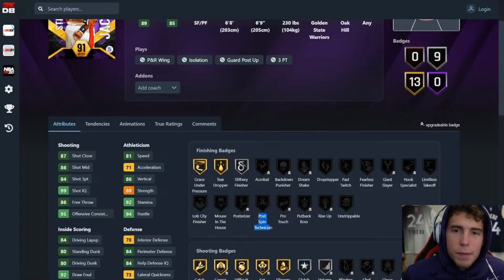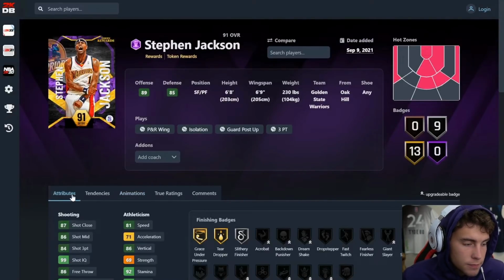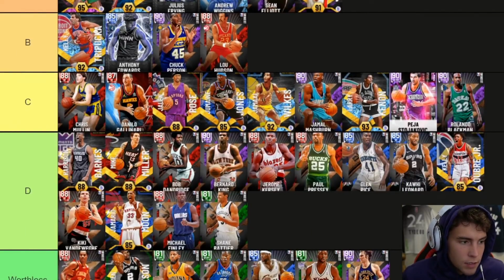There's no way Post Spin Technician is the badge we're looking at. I would just use him instead of James Worthy. But he's so chicken. He's basically a doctor. He's like a 6'8", slightly slower Dr. J type player. Dr. J, I think, is better, though. This is one of the most underrated players in the entire game. He's unbelievable. I do agree that he's good, though. I agree that he's not quite A tier, but he's one of the most underrated players in the game.